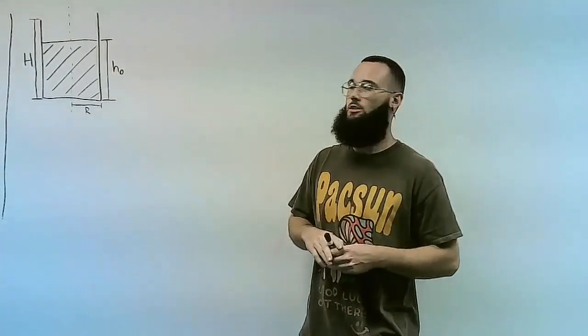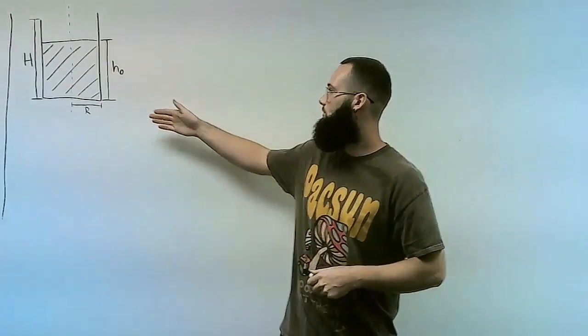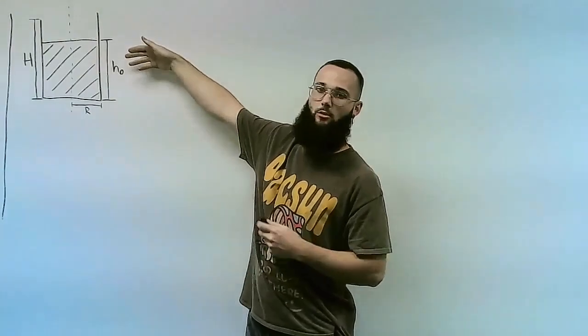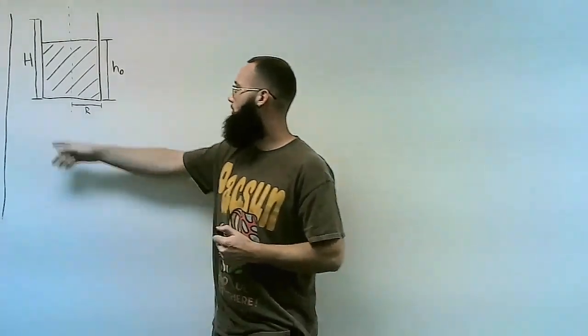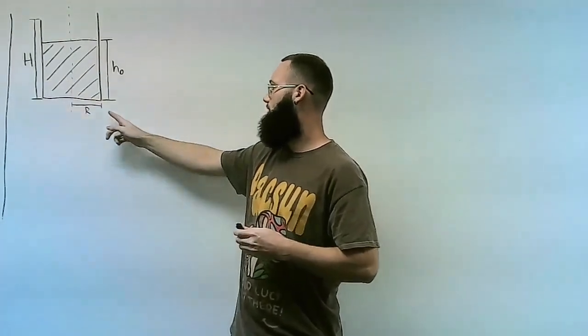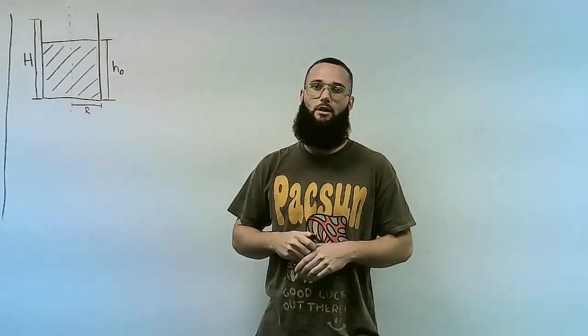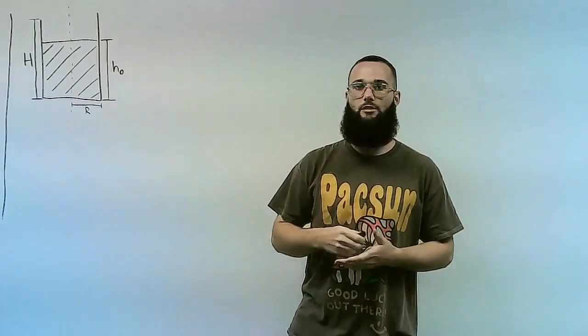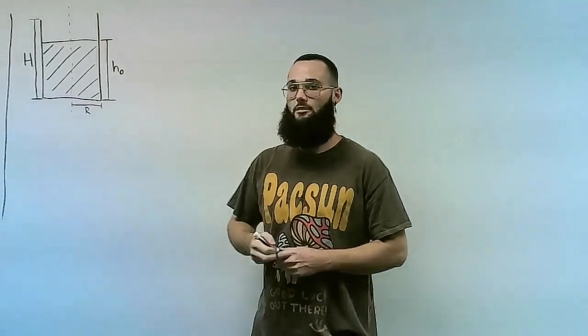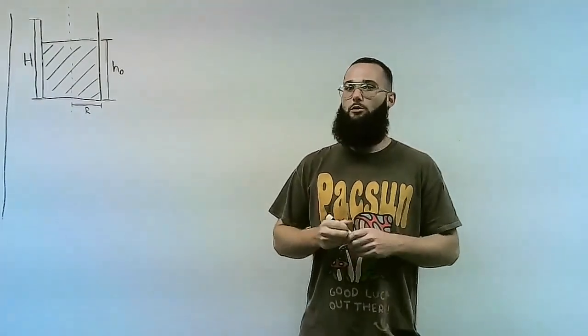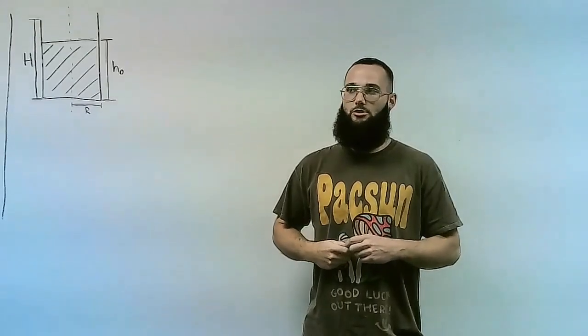For the next section today, we'll be looking at an open cylinder filled to some level h naught with fluid, with a total height h, a total radius r. And we want to derive an expression for the maximum frequency that the cylinder can be rotated without spilling any of the contents. So this could be really important in many real-world applications.